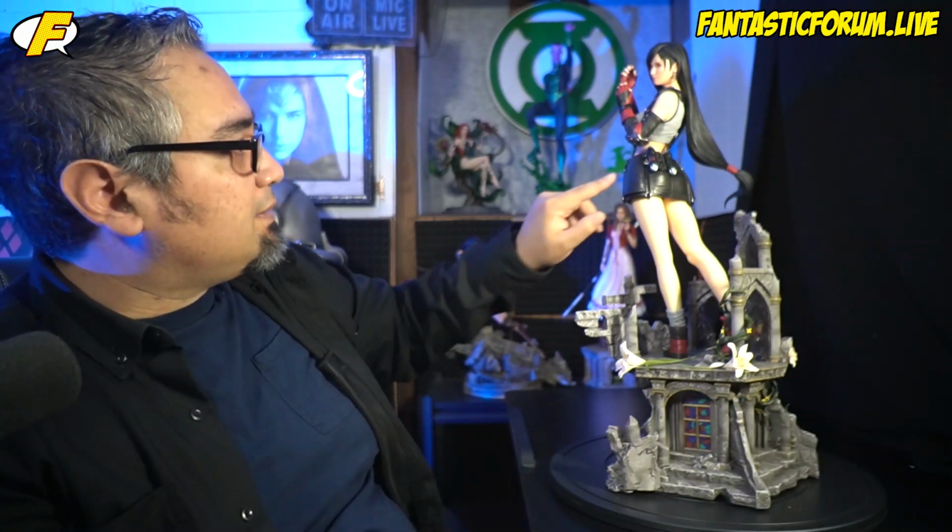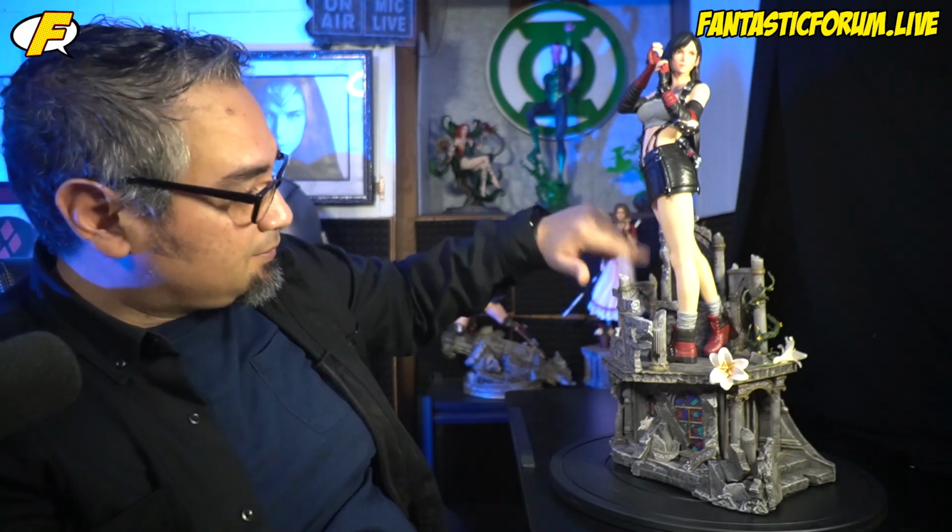I talked about my issues with the stained glass at the bottom. Some of the controversies with these is some people were mad that there's no stocking. She has the black stockings, and that the shirt isn't wide enough. That's why I kind of thought it was just dirty at first from battle, but no, it's gray. So some people had an issue with that, and like really huge issue. My only issues are there's a seam where the head connects to the neck, but that's something I'm seeing from here because I'm kind of looking up.